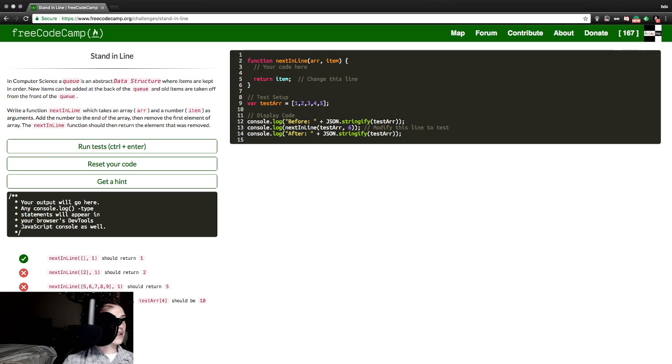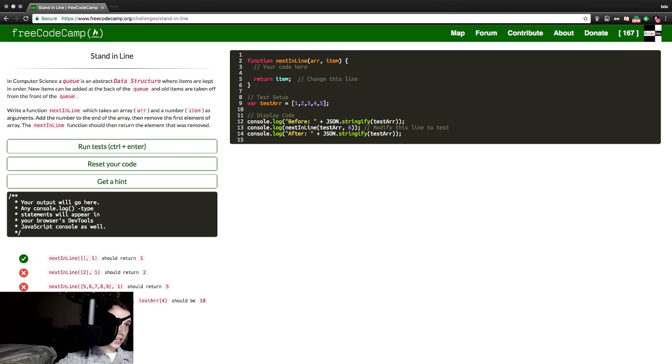So write a function next in line, which takes an array and a number item as arguments. 2 parameters: array, and then item. Add the number to the end of the array, then remove the first element of the array, and the next in line function should return.